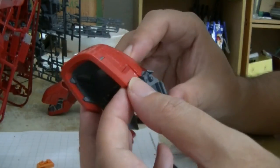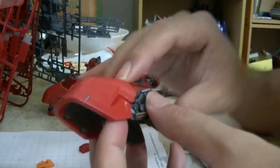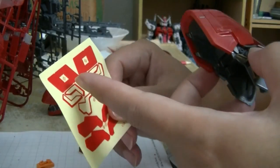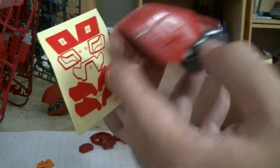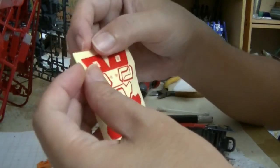Forget. So there's a sticker here from this thing that I need to put. Which part was it? Now I know which part. This part. So I'm gonna do that. I'm not gonna do it in front. Okay, maybe I'm gonna do it in front of the camera.